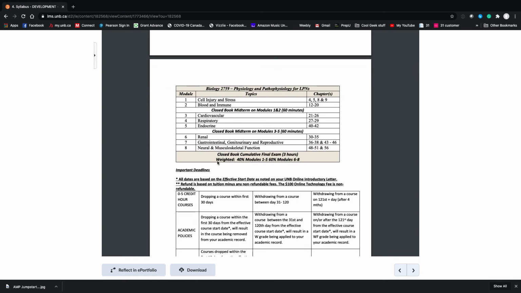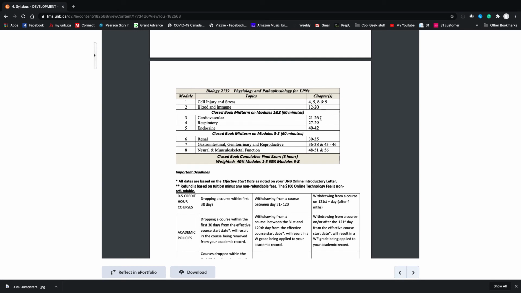And here is your breakdown. So again, there are 8 modules for the course. You do 2 modules, midterm, 3 modules, midterm, 3 modules, and then the final. So it sounds like it's a bit nuts because it's 4 chapters, 8 chapters, 5 chapters. It's a lot. However, in blood and immune, a lot of that content you've already covered, right? What's a red blood cell? What's plasma? What's in plasma? What's a white blood cell? What's the immune system? A lot of that really basic information, I'm not going to touch. I'm going to stick to the objectives that you have listed for assessment.